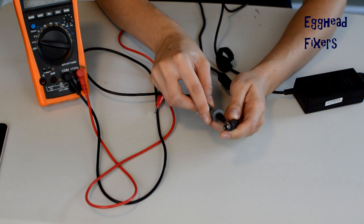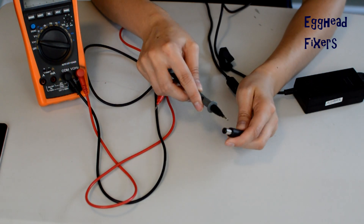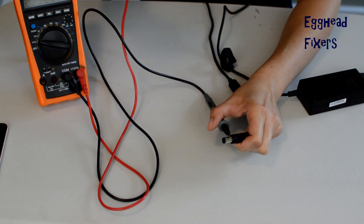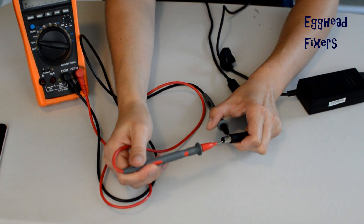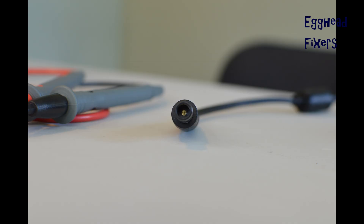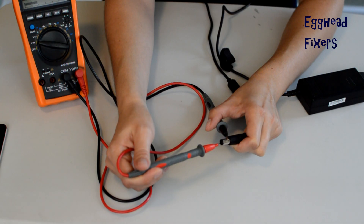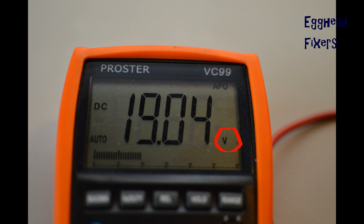If it's too high, it won't work. If it's too low, it won't work. Take your black tester and set it on the outside of the charger. Then take your red tester and put it on the inside — that red tester needs to hit that gold post in the middle of your unit, and that's how you'll test it properly. Once you hold this, the multimeter should read volts. For example, this one says 19.04 — within the margin of error, that's correct for this charger. So this is a good charger.